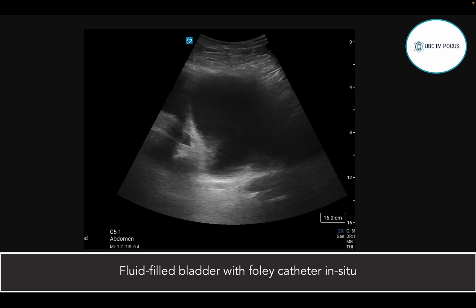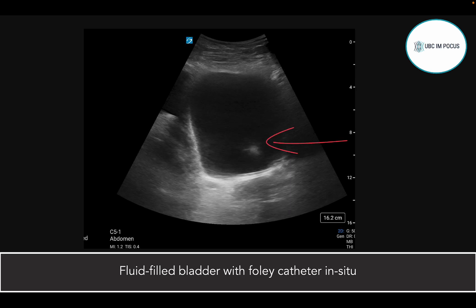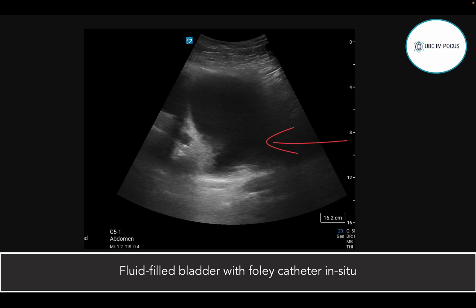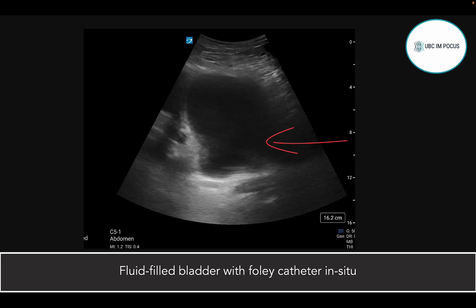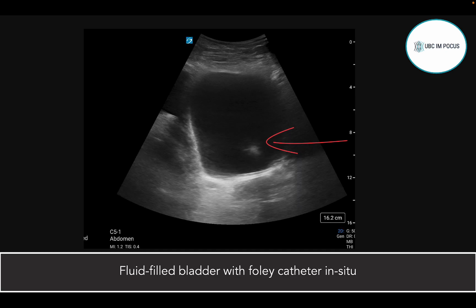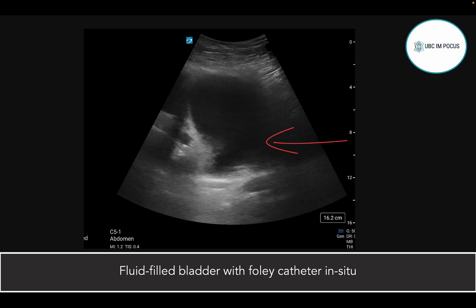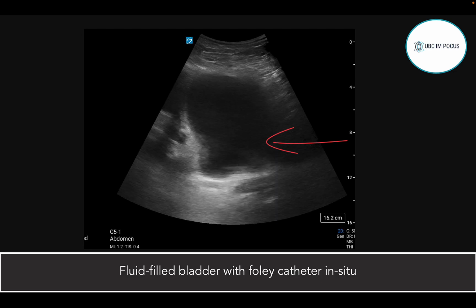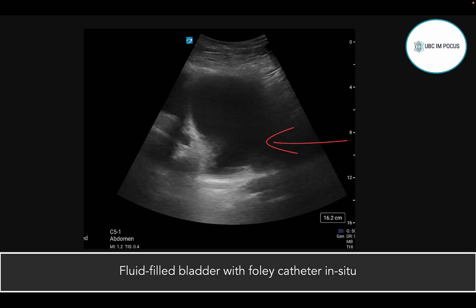This is a fluid-filled bladder. And you see that little white thing that's coming through in the clip. That's a bit of the Foley catheter. So we can actually sometimes see the catheter itself and also the Foley balloon on ultrasound. And this can be a really useful technique for confirming that the Foley's in place and draining properly. If you see a dilated bladder with lots of urine within it and a Foley within it, and the patient's uncomfortable, then probably the Foley is blocked and needs to be flushed and/or changed. So this can be very useful for helping to troubleshoot catheter problems in your patients.